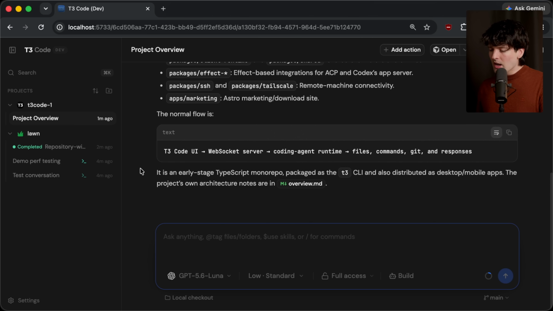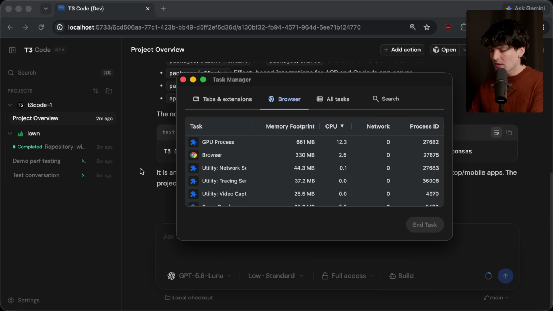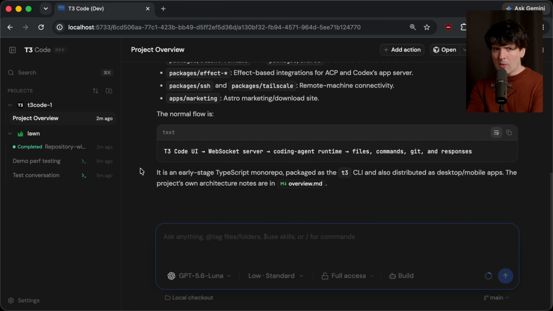Did I screw up the React code? Am I hitting the network too aggressively? What could I possibly be doing that is causing my laptop to heat up and is causing my GPU process to use such an absurd amount of resources? Well, these are all very good questions, and if you were to ask your agent about it, the answers you get would be, frankly, garbage.